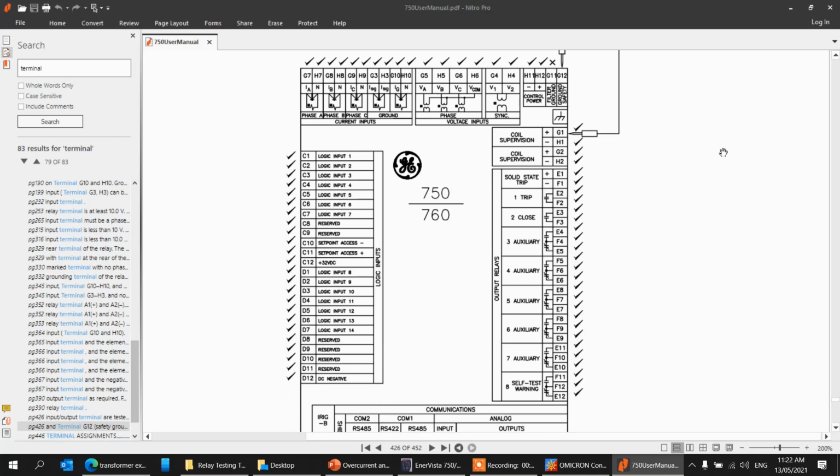The reason for that is, especially on a big breaker, they use an auxiliary relay to handle the inrush current of the coil. Because sometimes the contact capacity here is not rated for that particular inrush current. So they use a sacrificial relay.